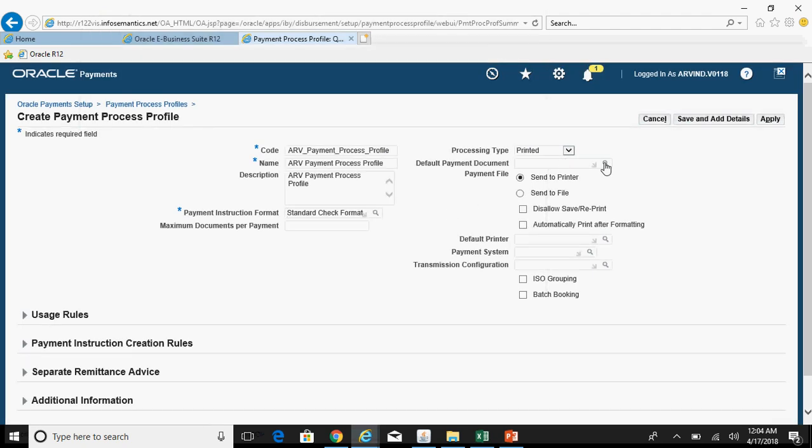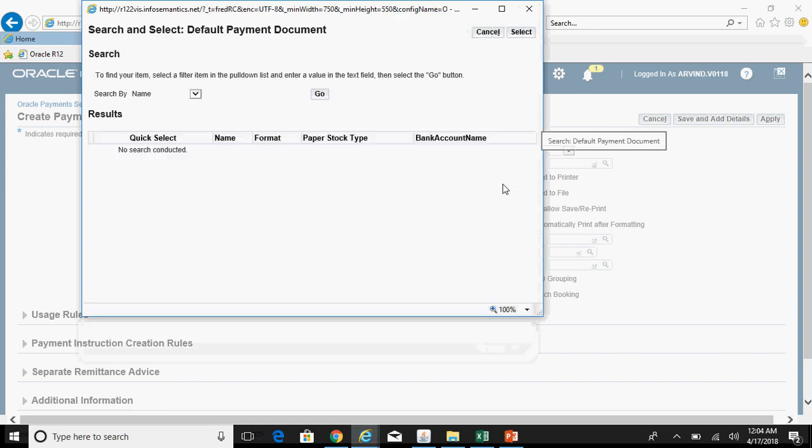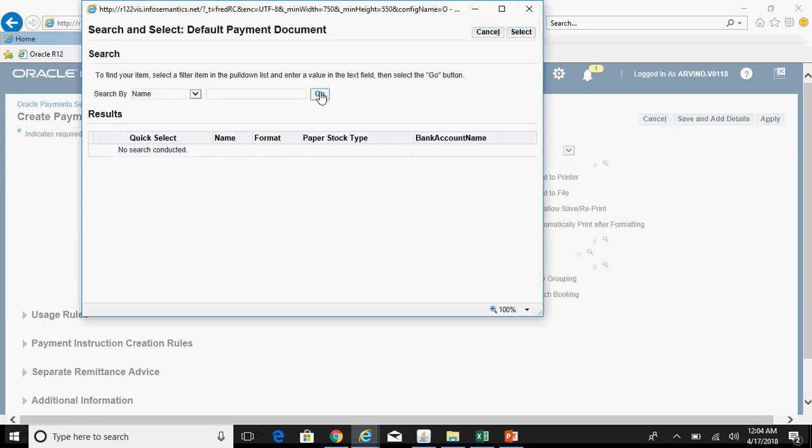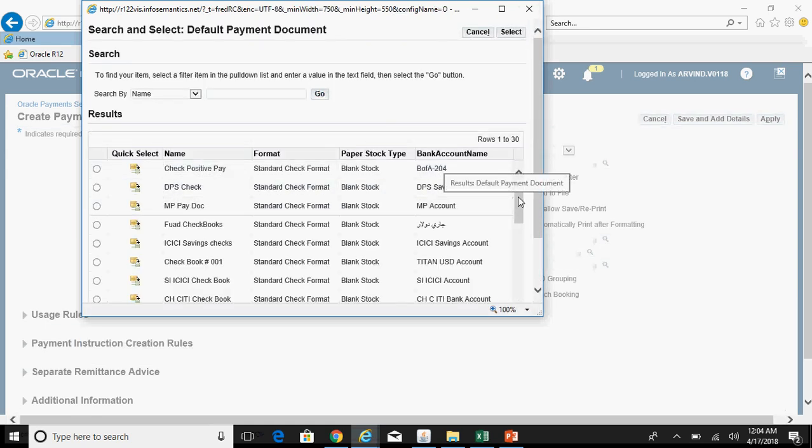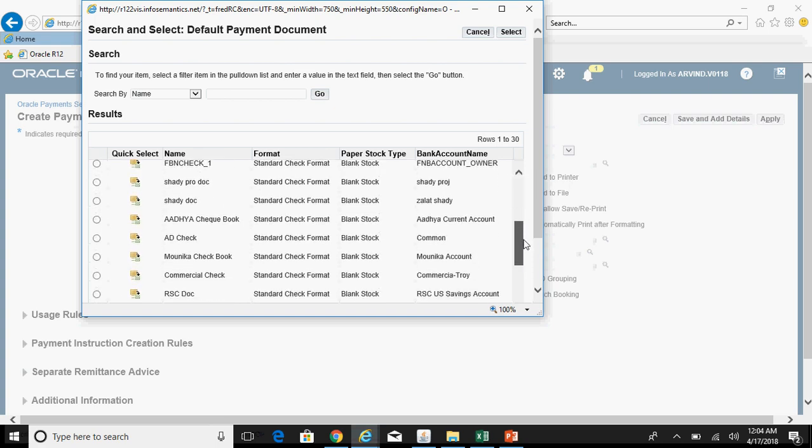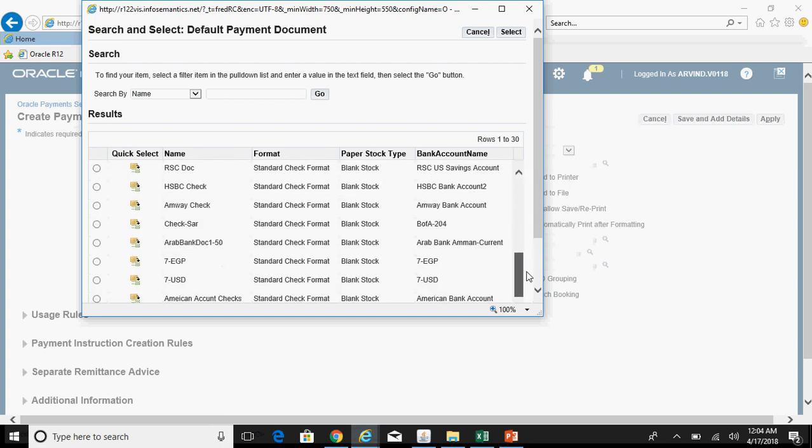and a default payable document which is associated with your bank account. My bank account is BOFA.